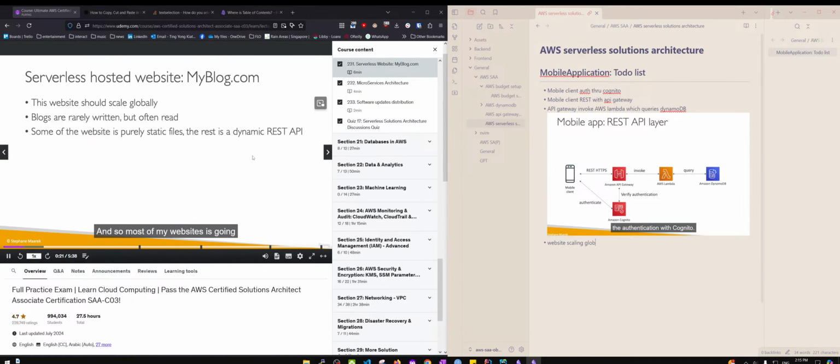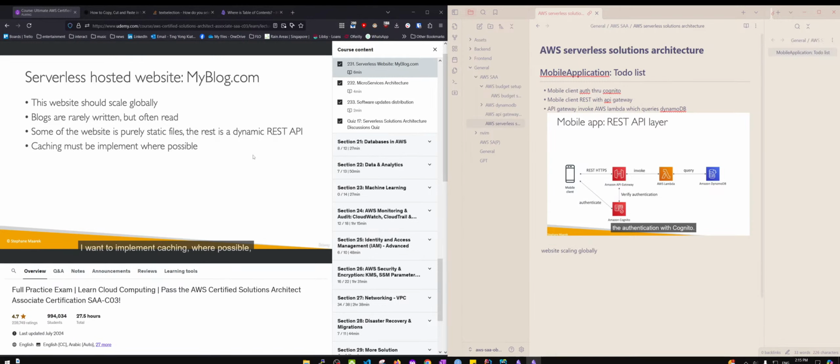And so most of my website is going to be purely static files, and maybe a little bit of my website is going to be a dynamic REST API. I want to implement caching where possible to really save cost and latency and have a great user experience.